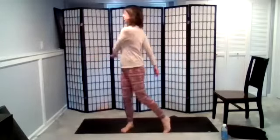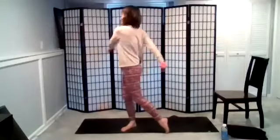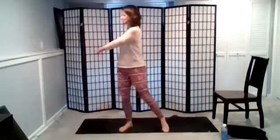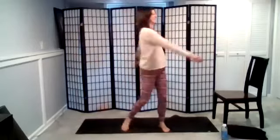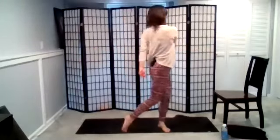A little foot detail is to pivot up onto the toes. Whatever foot is behind you, that foot is going to pivot onto the toes. Go whatever pace works for you. Feel tension loosen up around the upper shoulder blade, around the neck and chest. Slow that down gradually.